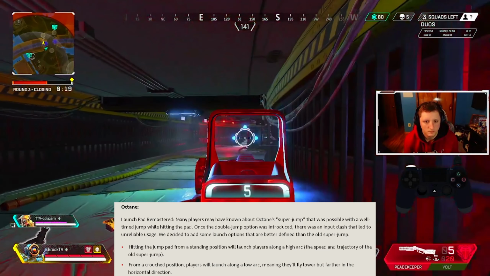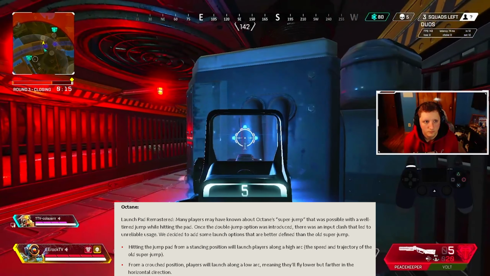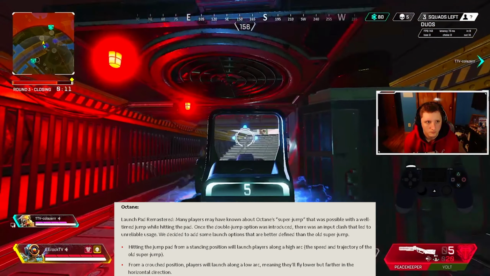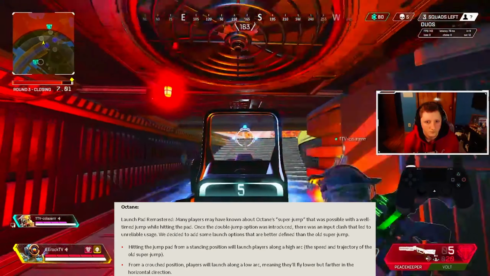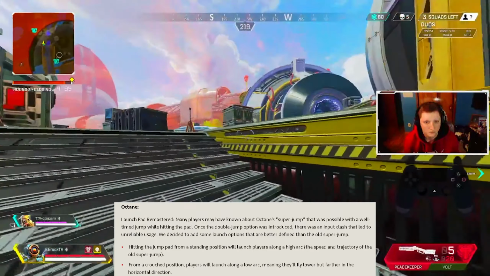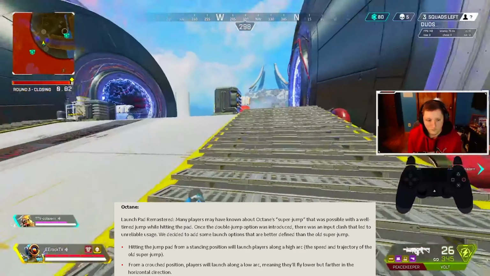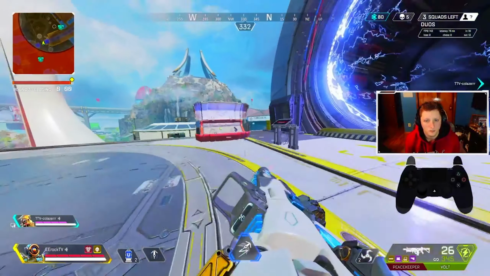Once the double jump option was introduced, there was an input clash that led to unreliable usage. They decided to add some launch options that are better defined than the old super jump. So basically, hitting the jump pad from a standing position will launch players along the arc, and from a crouch position, players will launch along a low arc, meaning they'll fly lower but farther in the horizontal direction.